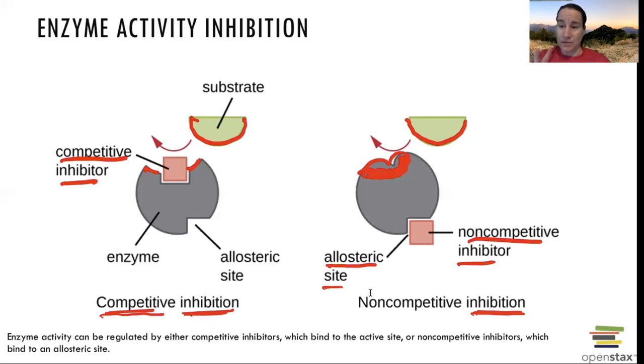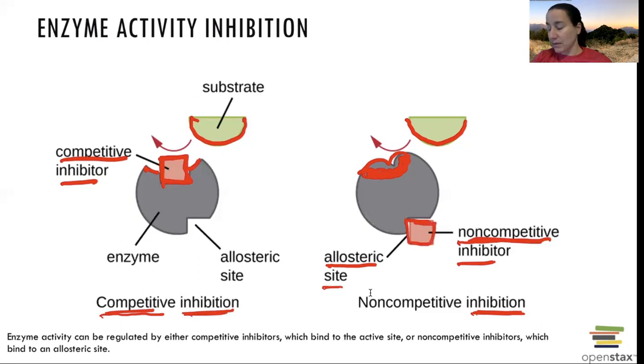There are two types of inhibition. There is competitive inhibition, where that substance blocks the actual activation site, the active site, and it can't get in. That's competitive. The competitor basically played musical chairs and stole the spot, and you can't do it. Then non-competitive inhibition is where somebody came along and they're not even chairs anymore. There's no place for you to even sit because somebody came along and bound at the allosteric site.